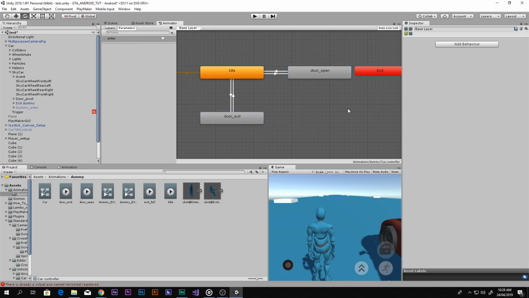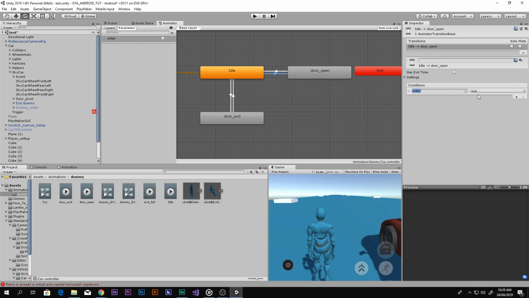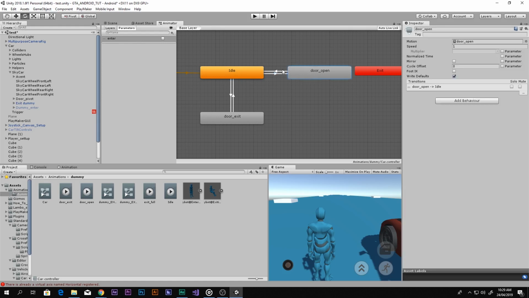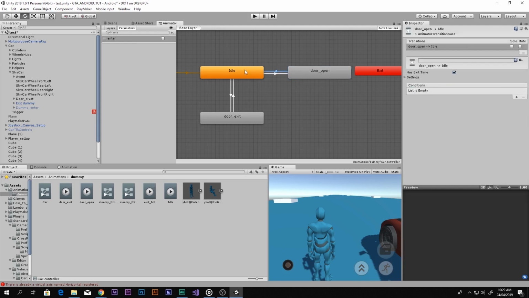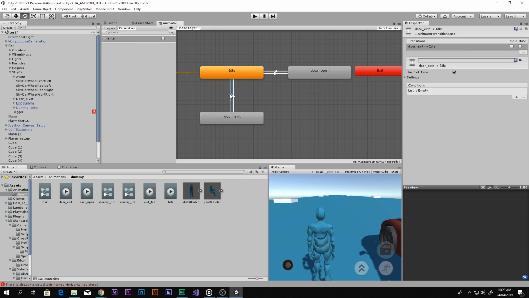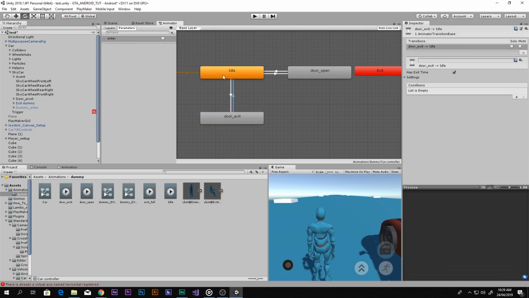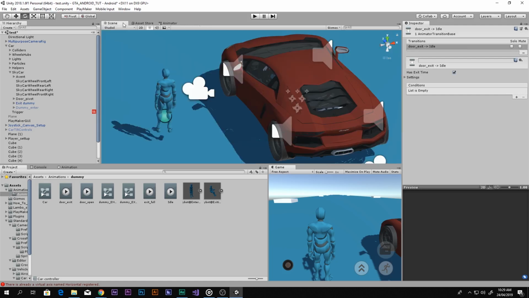So you don't have to worry, it's not that difficult. The car door is closed, and when the car enter is true, it's going to come in here with this transition. The door is going to open for some time, and then it's going to close, and when it closes, the animation stops, and it's going to come back over here, and then the door is closed and the idle animation is playing. All right, and then when the car enter is false, the idle is going to go to the door opening, and then it's going to close, and then it's going to be closed forever. I think it will work.